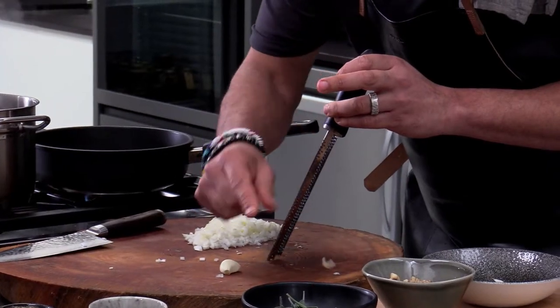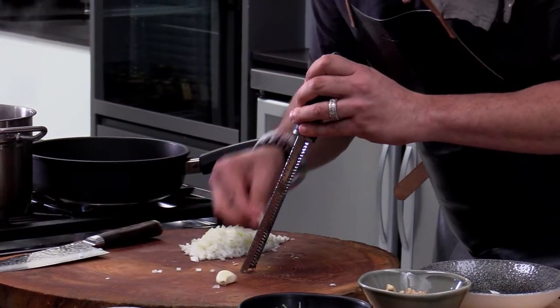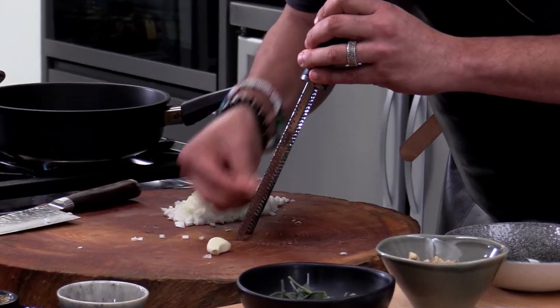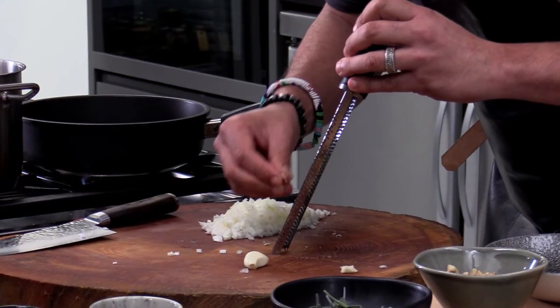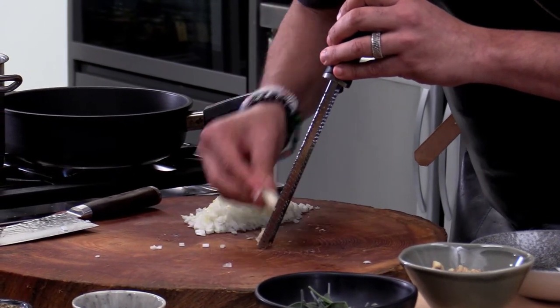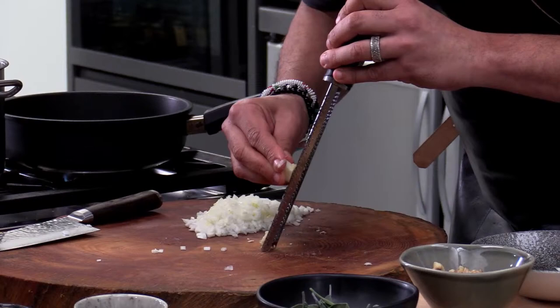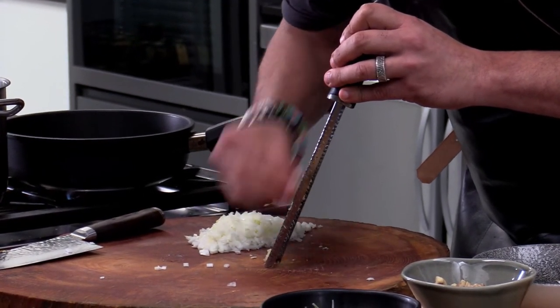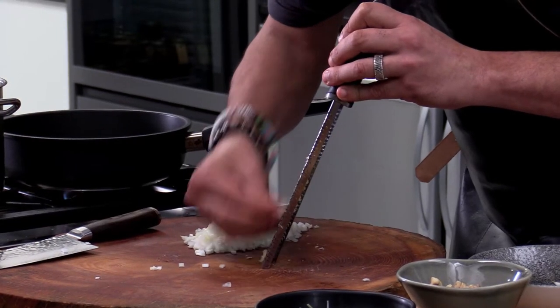And the microplane works really well. Just get that little bit off there. This almost creams the garlic. I love using the microplane when it comes to grating. Like I mentioned, you can chop, but grating it this way is just so much nicer, and it works beautifully with the risotto.